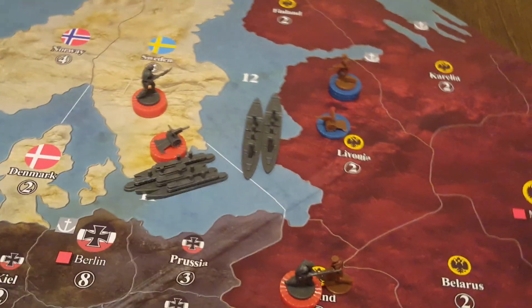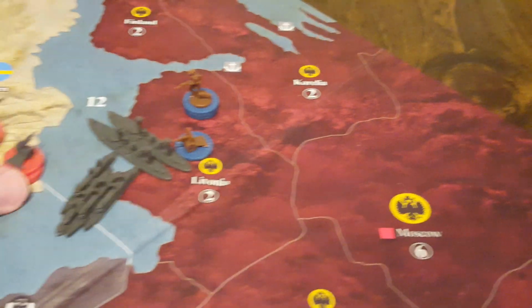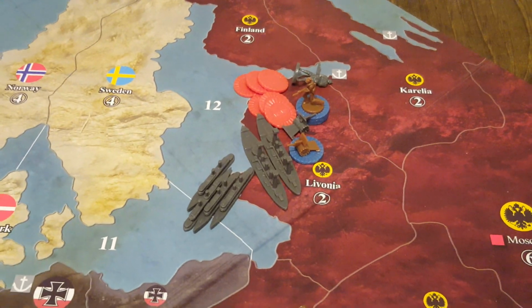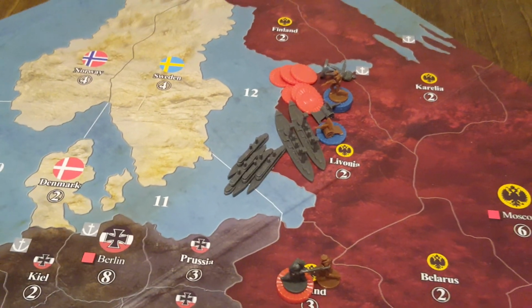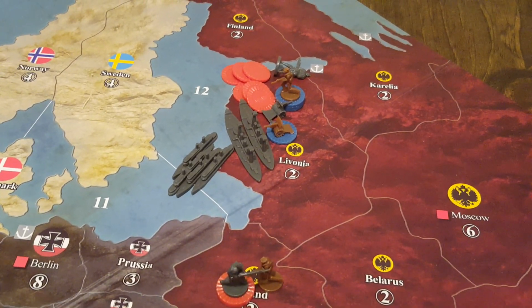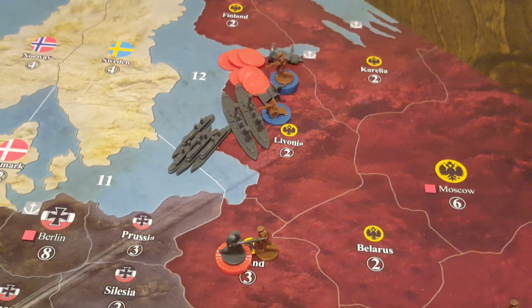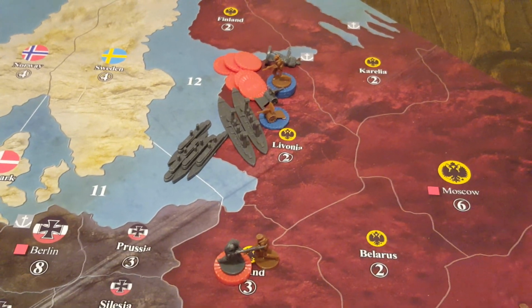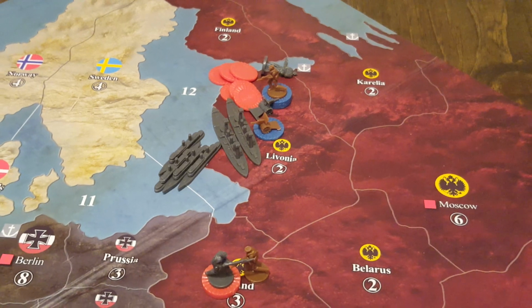But let's say that wasn't there. We move our navy up there. Now we can get a coastal bombardment. Or 2, actually, because we have 2 battleships. We can't get more bombardments than we have units that we're dropping off. So if we had 5 battleships and 1 transport can move 2 units, we would only get 2 bombardments. Normally, that's not going to be an issue. So they're considered casualties in the first round.